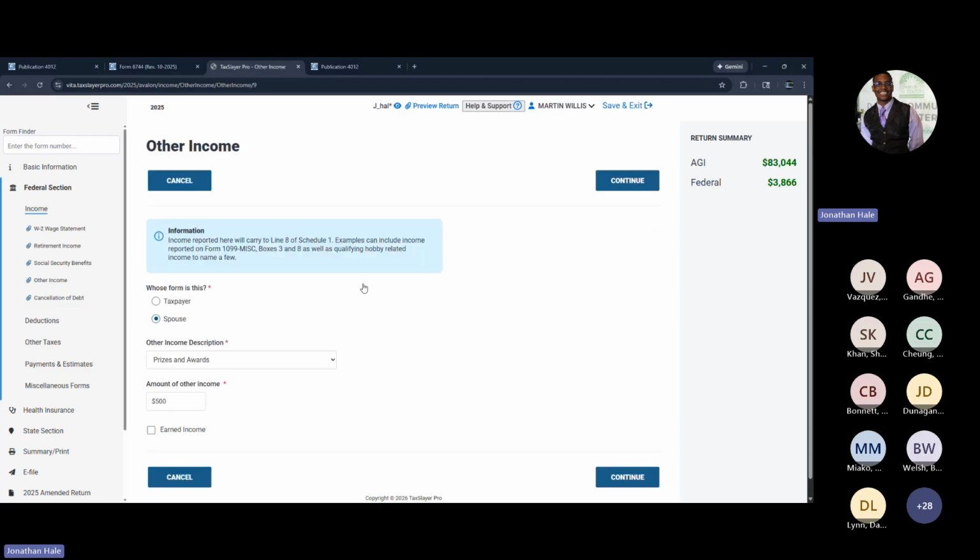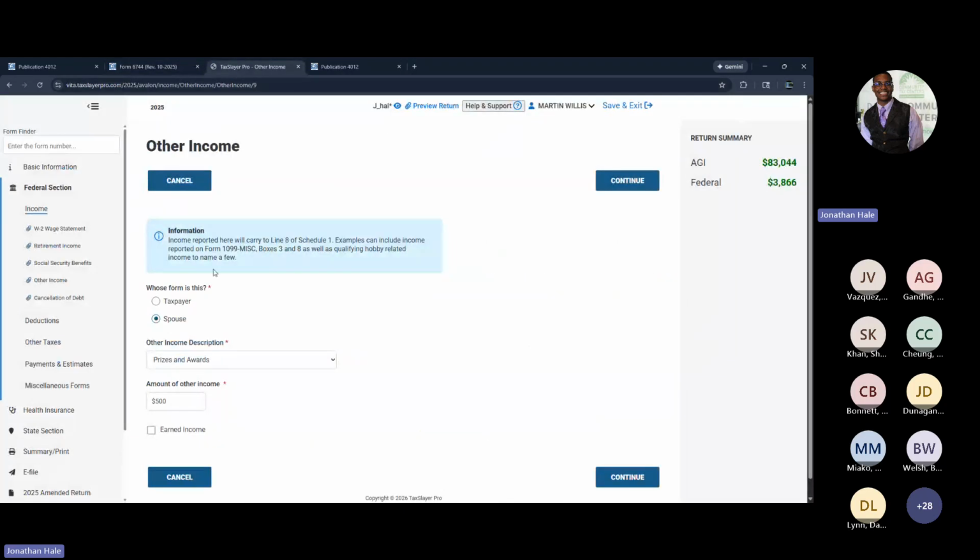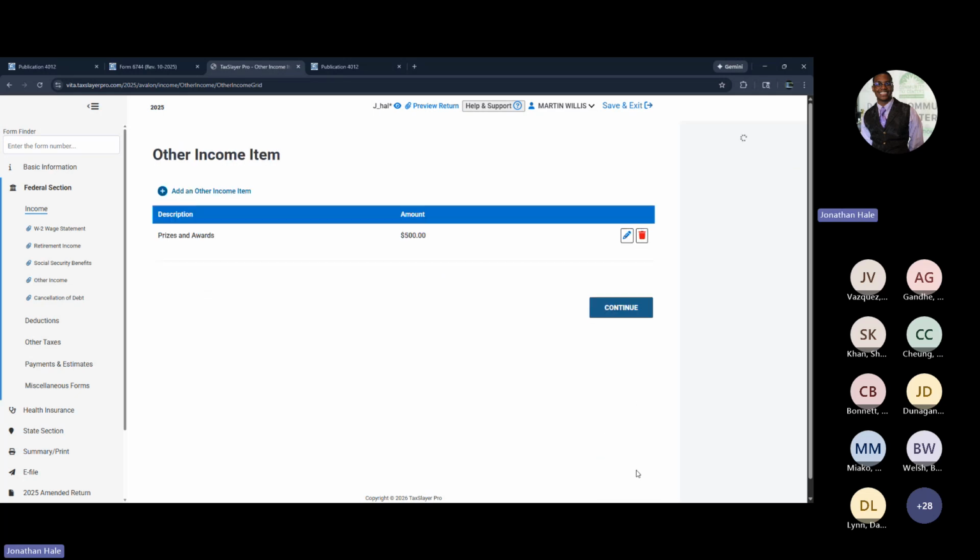And then it jumped us into this page here. When we're in this page here, we know that she said she got $500 in prize drawings, and it was for the spouse. So it's spouse. We click this drop down menu, and we clicked on prizes and awards, and we input the $500 and continue.